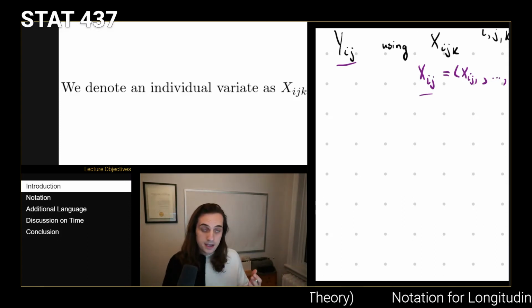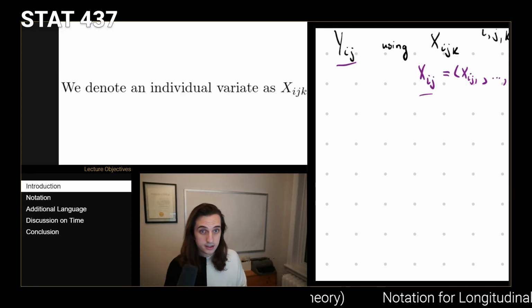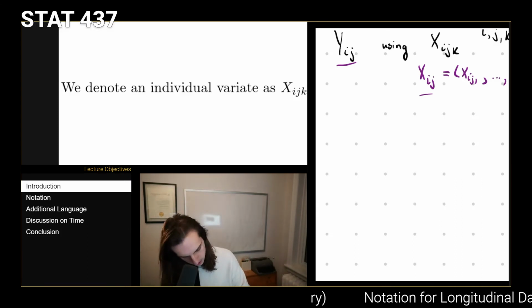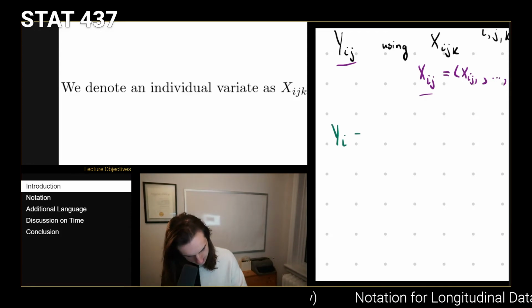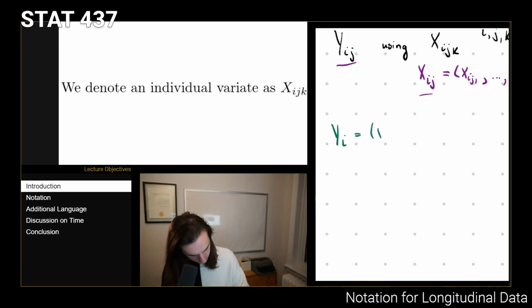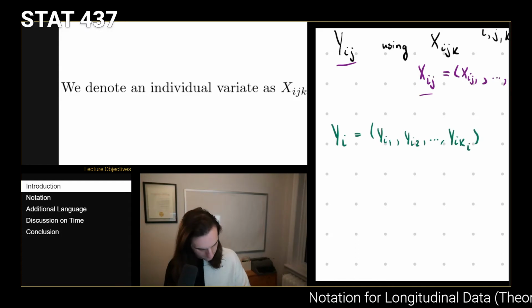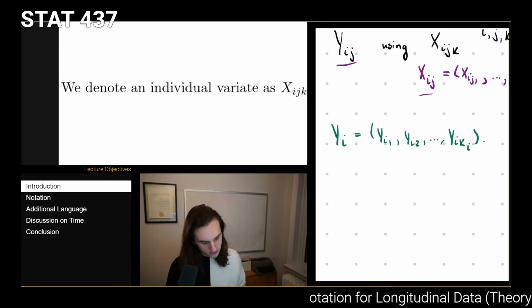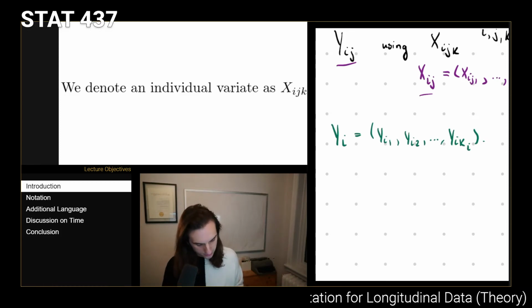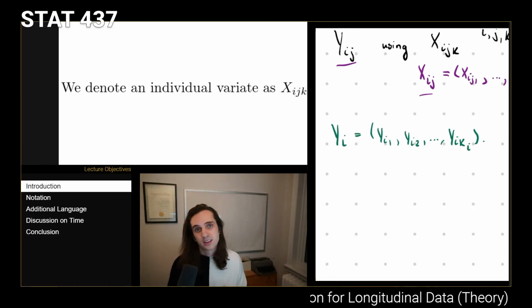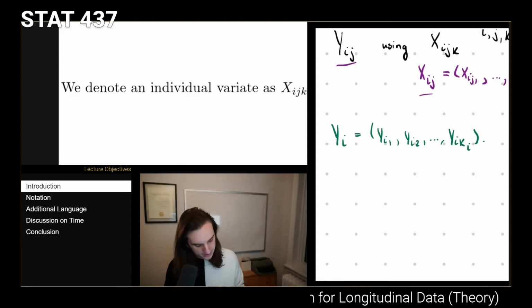Okay, now we can do a similar thing talking about the outcomes. If we just care about one individual, we could write Yi as a vector which includes Yi1, Yi2, up to Yi and then k sub i here. Okay, and so this is going to be a vector of just the outcomes. And now each individual has a vector outcome, and we're thinking about it as multivariate data.